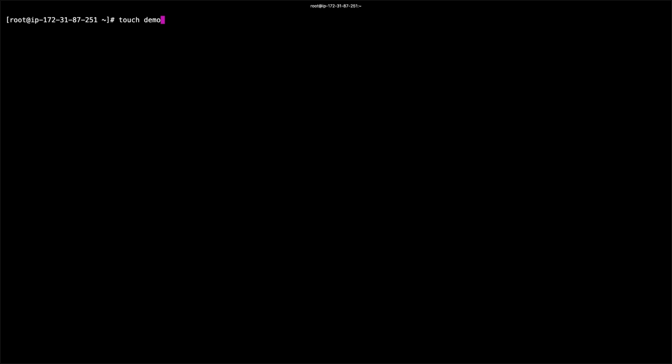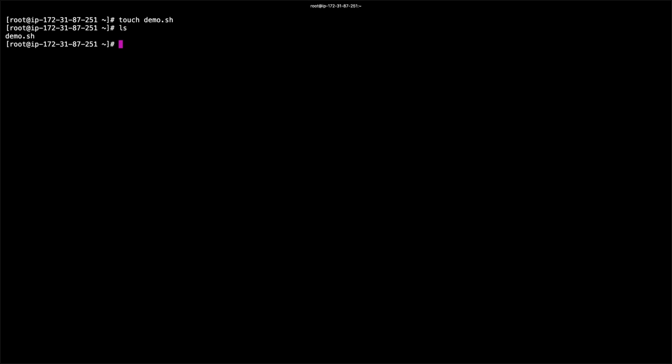When you create a file, you need to put the extension. So in this case, we're writing a bash shell script. If this was a Python script, it would be .py. If this was a basic text file, it would be .txt, and so on, MP4, whatever. But in this case, we're trying to have a shell script, so it's going to be .sh. This is going to be the extension.